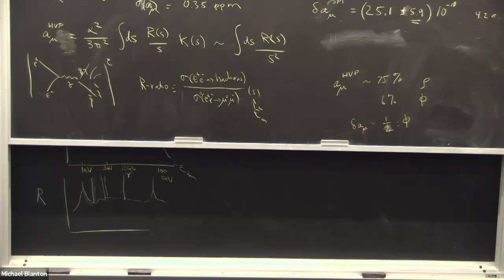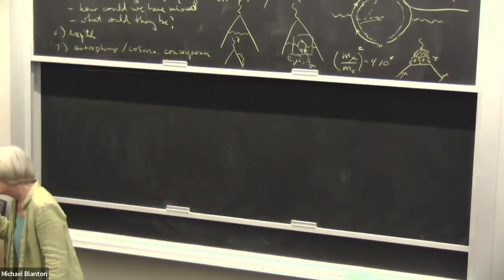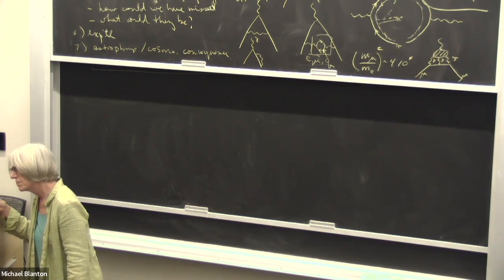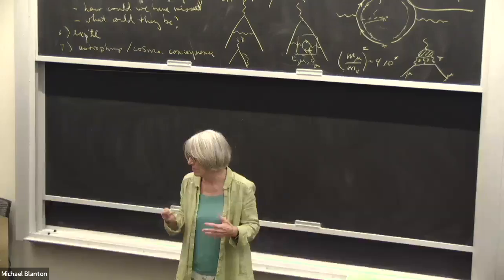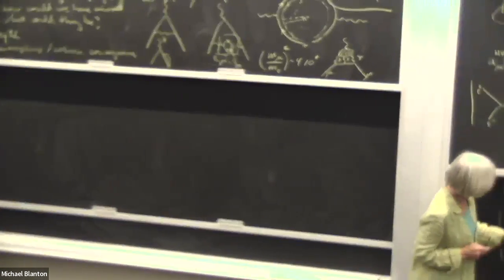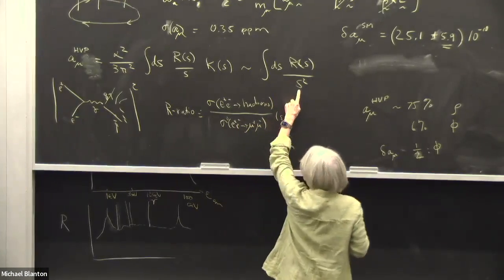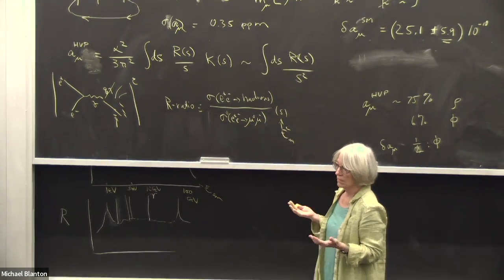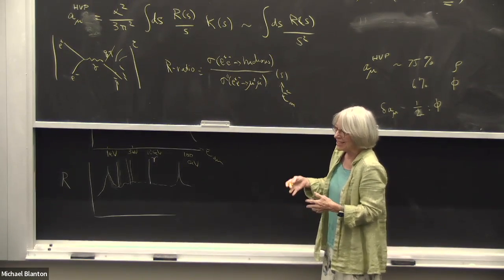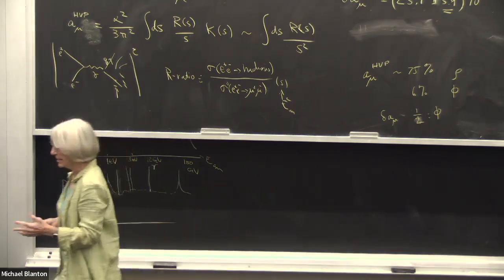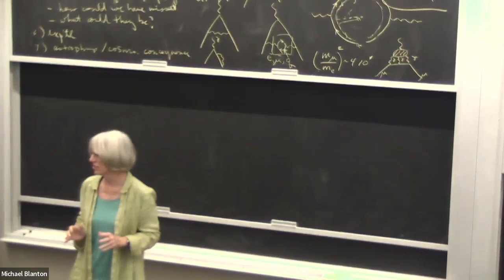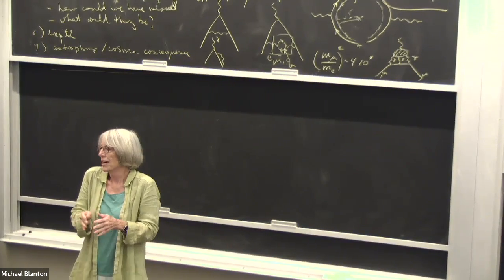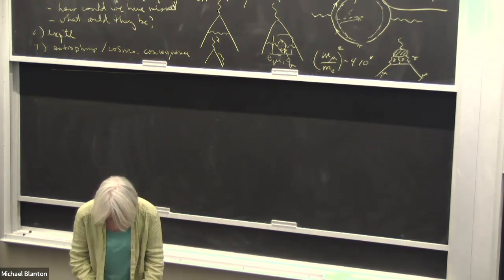So Glennys. Yes. Maybe connected to Andrea's question. If you have a whole tower of resonances with higher masses, will that also be a solution, instead of one? The important part is their contribution summed over them, up to the same thing. Yes. But because of this 1 over f squared, the higher ones are sort of per resonance less effective. But you're actually right. I'm just going to talk as if there's a single one, just for the sake of simplicity. But that translation is virtually trivial. If you have 2 resonances, each of them has half the contribution. Yes.